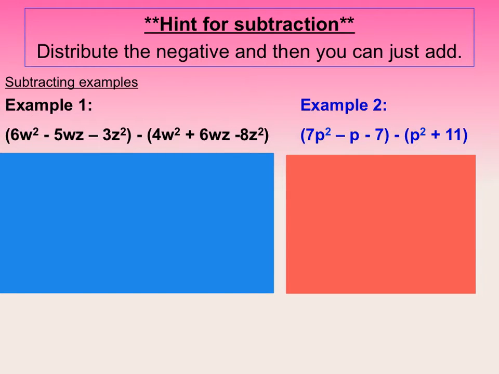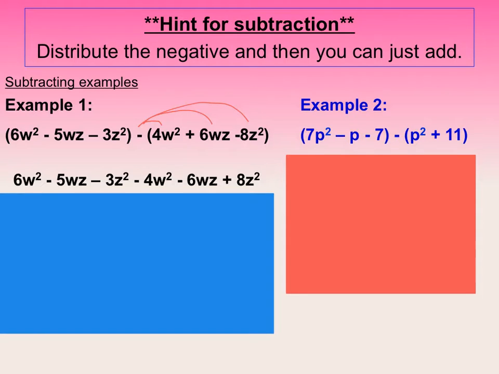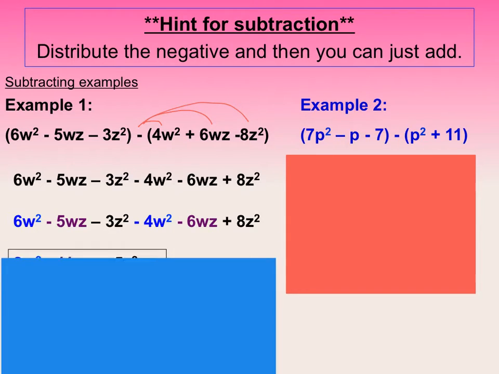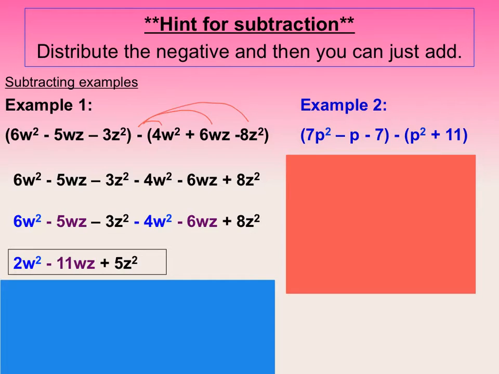So our subtraction examples, the first one here, again, we have this whole group of parentheses at the beginning, and then we're subtracting everything else that's on the right-hand side. So we have to distribute that negative to all three of those, and I would suggest definitely rewriting it with changed signs so that you can actually see the sign that goes with each. Now we can look for combining like terms, and you can either color code like this, or highlight, circle, or underline, and then you're just going to go ahead from there like you're adding and put everything that's a like term together. So 6w squared minus 4w squared is 2w squared, negative 5wz minus 6wz is negative 11wz, and then negative 3z squared plus 8z squared is 5z squared, and that would be it.